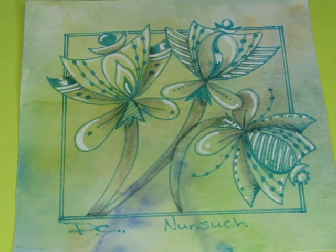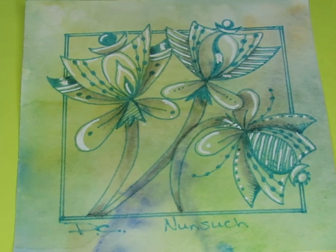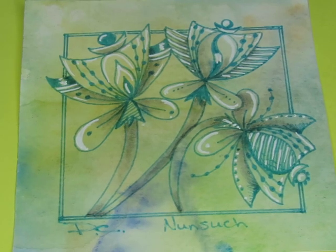Who knows what next month is going to be. It's going to be September. It's going to be the September list, but I'm going to be showing you guys them in October, and I have to decide whether or not I want to participate in Inktober again or just skip it. And I'm not sure what I want to do, so that's another thought process I have to go through in the next week or so, because then we're going to be starting the October drawings, so I have to think about that.